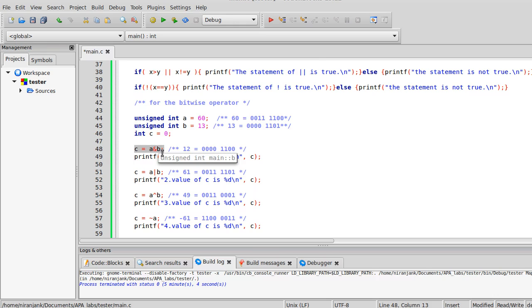And I initialize c as 0, and right now I do the bitwise implementation. So c is initialized to a bitwise AND b. That means it's going to do the bitwise operation. AND means both of them have to be 1.